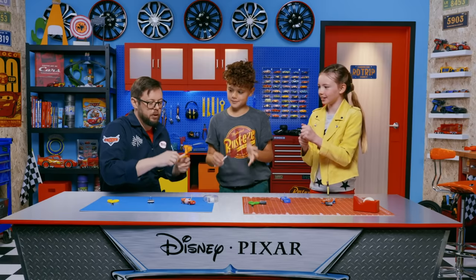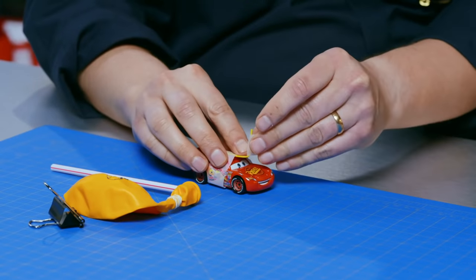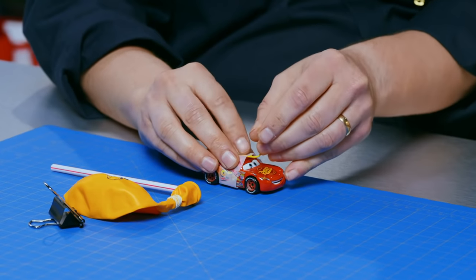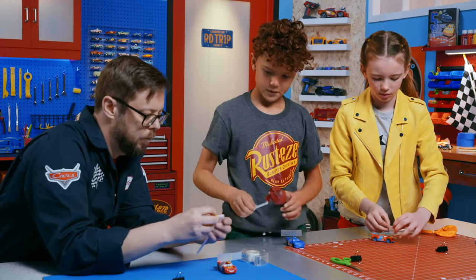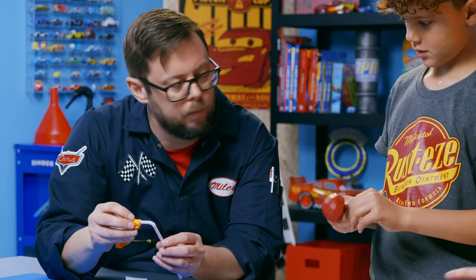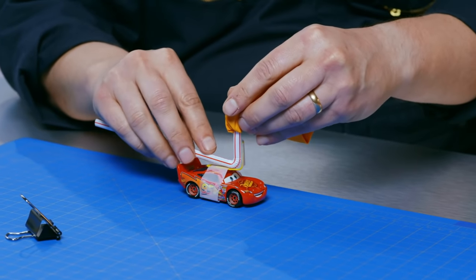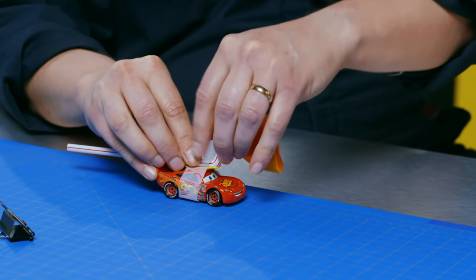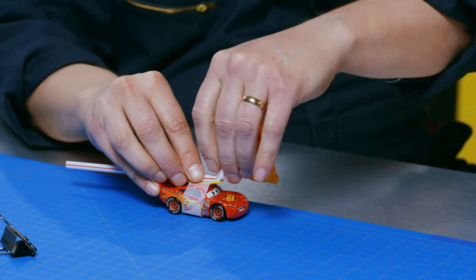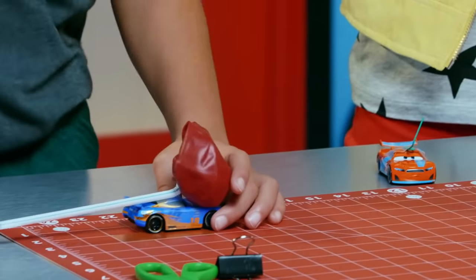Okay. Next step, take a strip of tape and you can actually, just like we did with the other side of the paper clip, kind of stick it on just to get it in place. And then I like to pull up the bottom of the balloon just to kind of expose the straw. And then we're gonna push it right on top of the paper clip, and then wrap that tape around. All right. And the paper clip just holds the balloon side of the straw straight up. Think I got it. There we go.